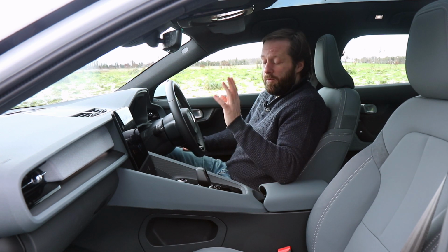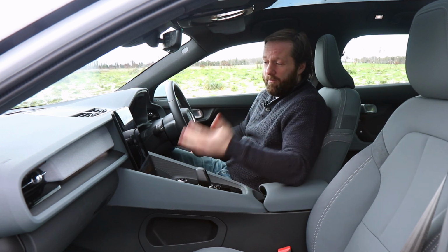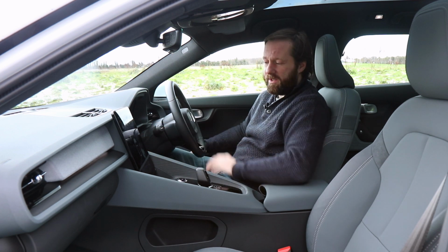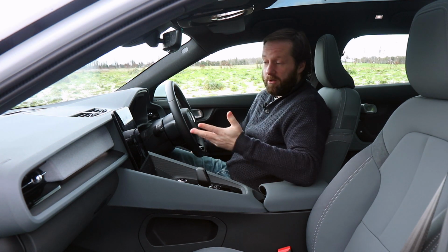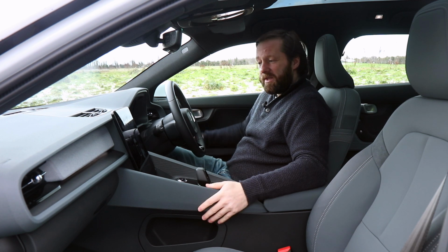But when you do engage reverse, for example, when you're parking, it's very good in terms of the amount of visibility you get. You have this overview camera system, which you can look at from top down, or you can obviously just choose the camera that you wish. So that's, again, one of the nice features of this car.